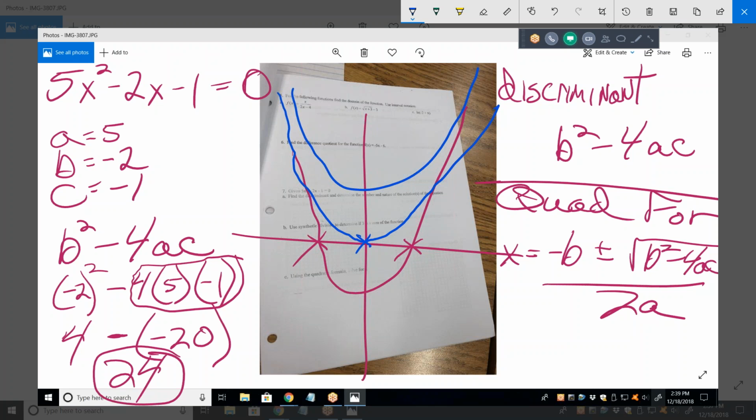Because a lot of times, when you're dealing with a quadratic, you might not have to solve it. If this is a real-life problem and you're trying to figure out, well, what are the zeros, and you discover the discriminant is a negative number, well, you can confidently say there are no real zeros and be done. Say that you got two complex zeros on there. So you wouldn't go any further. So a lot of times, instead of using the entire quadratic formula, your first step is to figure out what that discriminant is, and then that tells you a lot. Okay. As to whether it's positive or negative.